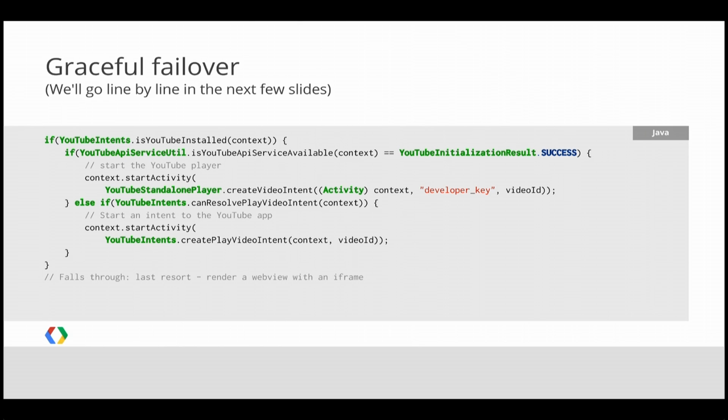OK, so what does graceful failover look like? We're going to walk through this line by line over the code to determine what your player on the current Android device can do, what it can't do, and just go and break through these different options. And again, these options are playing them natively in your activity, kicking out to the YouTube app, and playing them in an iframe.